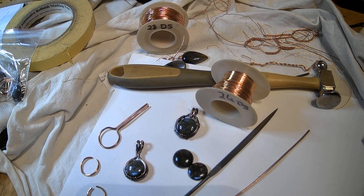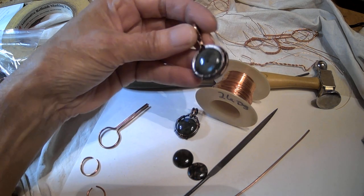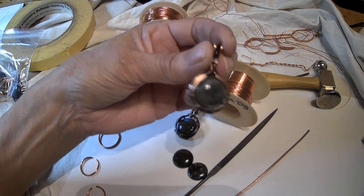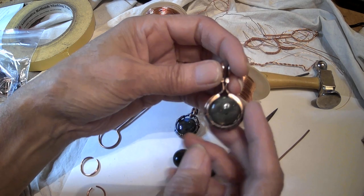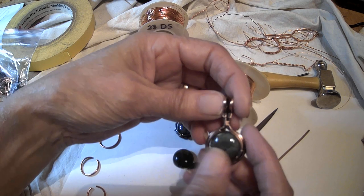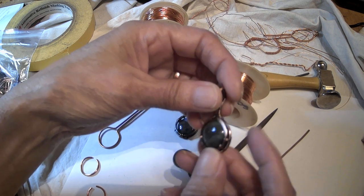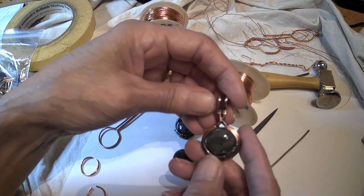Today, I'm going to show you how to make a round cabochon like this, or a round pendant with something like this to it, a moon. And it's two different pieces of thick wire wrapped together with a smaller wire, and pretty easy to do.